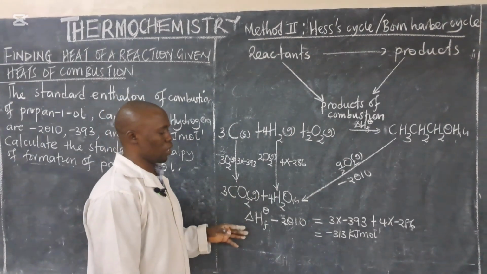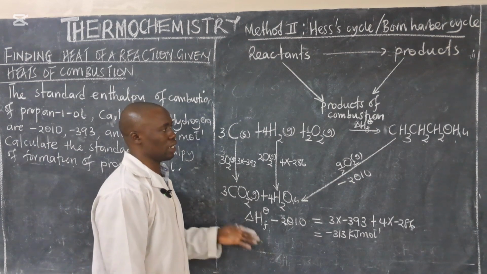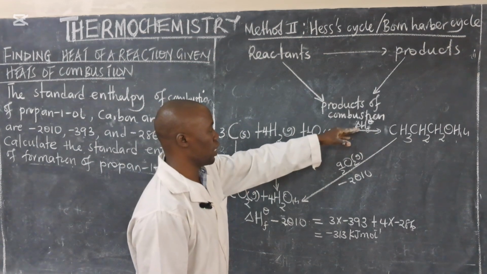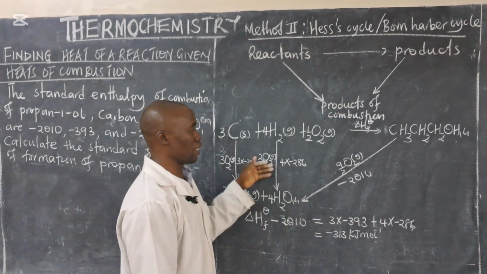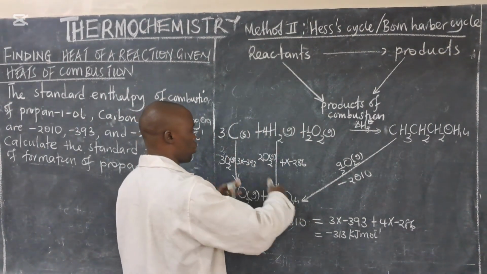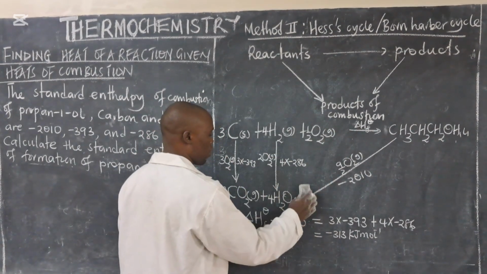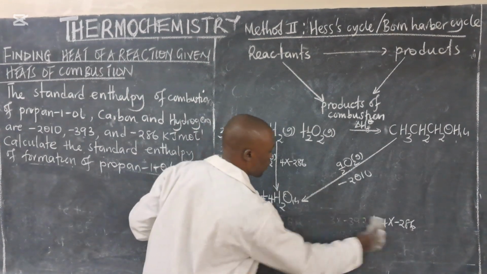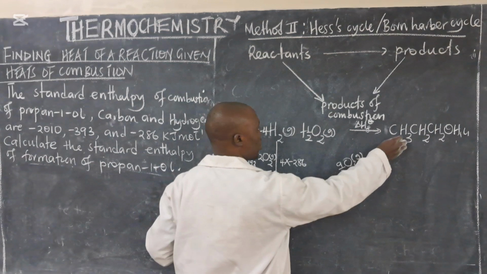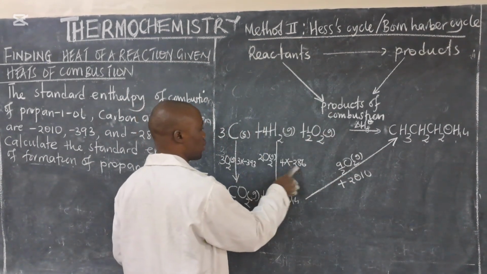Now, some students can be confused with this kind of arrangement, and I always encourage that students can decide that all this heat through a single step here can be made as a sum of the heats in other steps which are below the equation here. So we can as well make sure all arrows here go in one direction, and this goes clockwise, this goes anti-clockwise. So can reverse this. So I can remove this. Then I reverse this arrow. When you reverse this, you reverse this heat. So this is the sum of this plus this plus this.